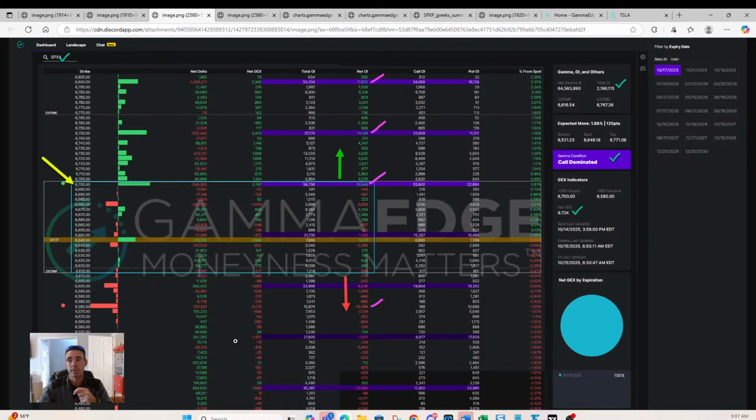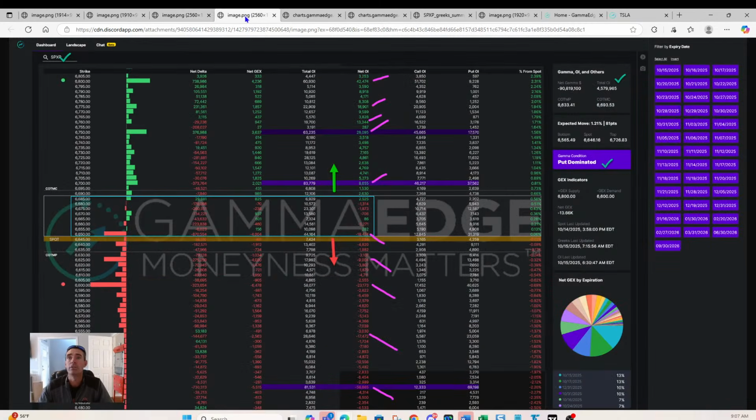If you're a bear, you'd want to see the structure continue to degrade. You'd see out of the money speculation to the downside via puts, and these in the money calls would be overwhelmed or swamped or eventually closing as we head into the monthly expiry this week. Now, where all of this money gets deployed after the expiry will be important for the Q4 as well as the November structure and positioning. So we'll continue to watch that day over day.